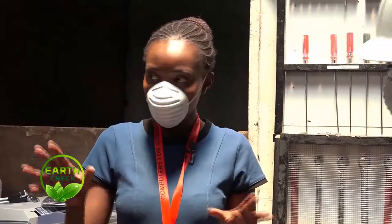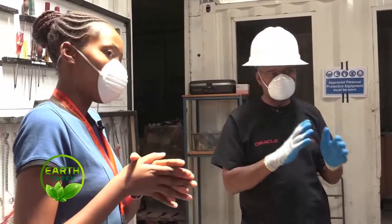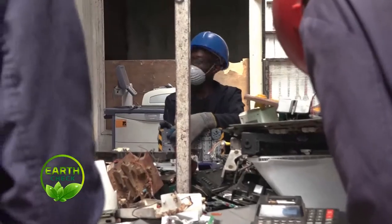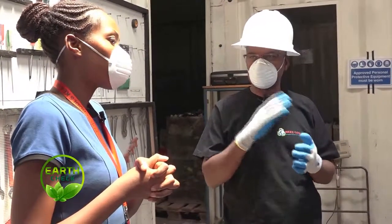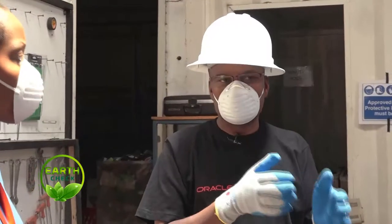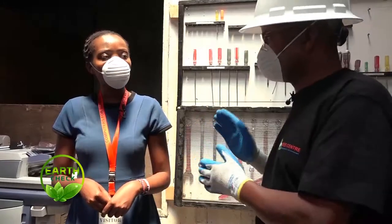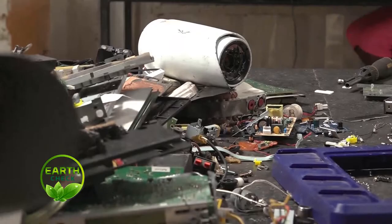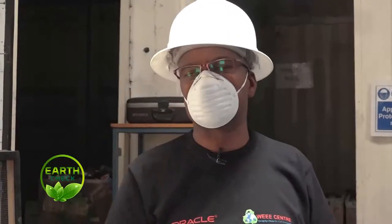After making and sorting and everything, what happens? After we've done sorting, we do the sorting because of two things. One, this e-waste, as I mentioned earlier, during manufacturing, there are some fractions or elements with heavy metals. So we dismantle and separate those elements or fractions that have the heavy metals, so that they are handled separately. Basically it can be categorized in two broad categories: the non-hazardous and the hazardous. The hazardous have to be safely disposed and handled, both locally and internationally. For the non-hazardous, some of it can be handled locally, but whatever cannot be handled locally has to be exported. That's the reason for first the segregation of these different fractions.